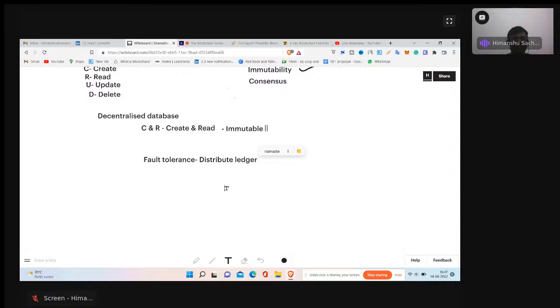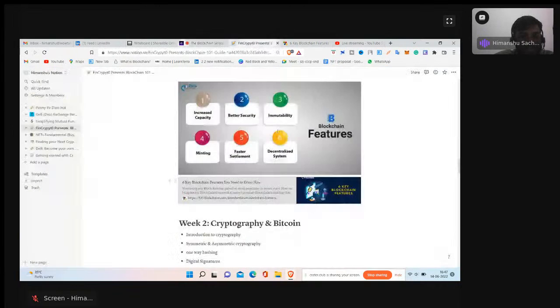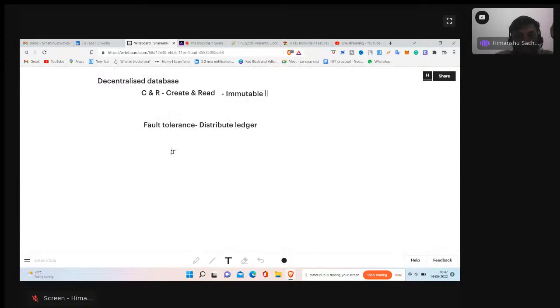So this is how fault tolerance works: if somebody tries to default the ecosystem, that is not possible, because the data needs to be verified and validated before it can be added to the blockchain ecosystem. That's why we call the decentralized database fault tolerant; nobody can add any false entry to the ecosystem. Now, how does this fault tolerance work? To make a system fault tolerant we need a consensus, and that consensus helps in making a system fault tolerant.